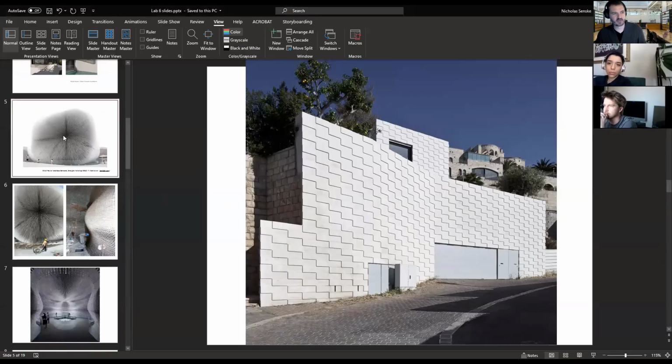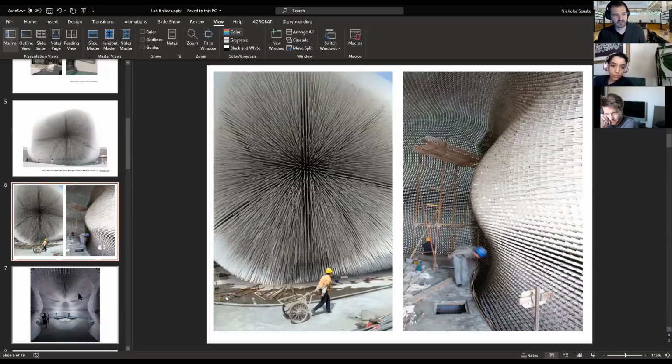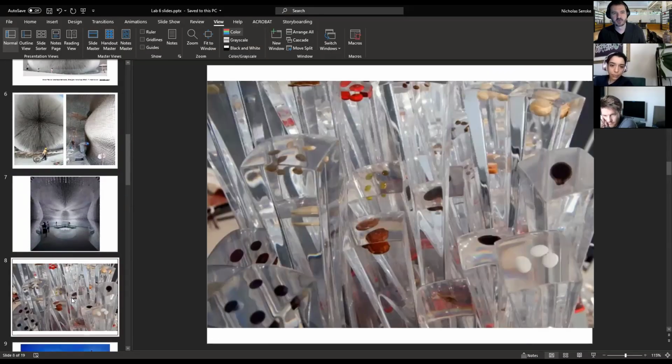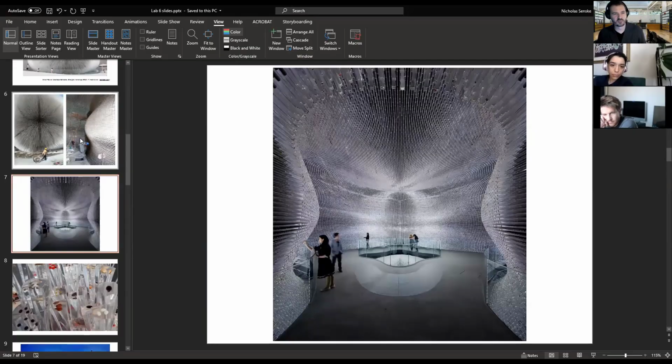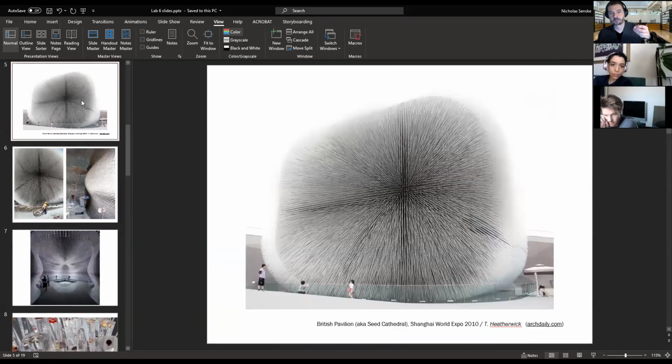I'm going to talk about this one too. I'm going to demonstrate this. I ran out of time and I know we're almost done. We are done. What I wanted to show you was this. This is Thomas Heatherwick, and this is the British pavilion, a seed pavilion. They're these big glass tubes that have seeds in them, and they penetrate the volume all the way from the inside to the outside. It's this giant hedgehog thing, right?